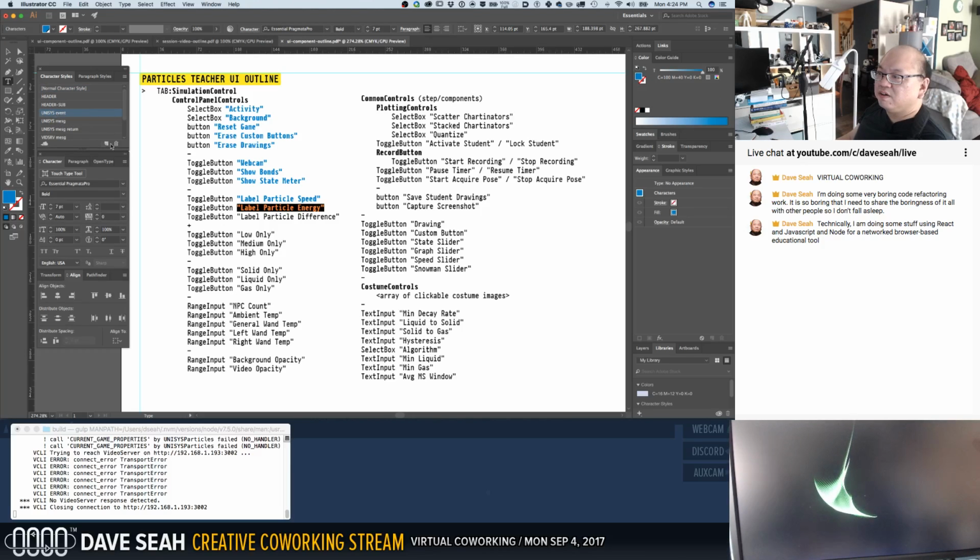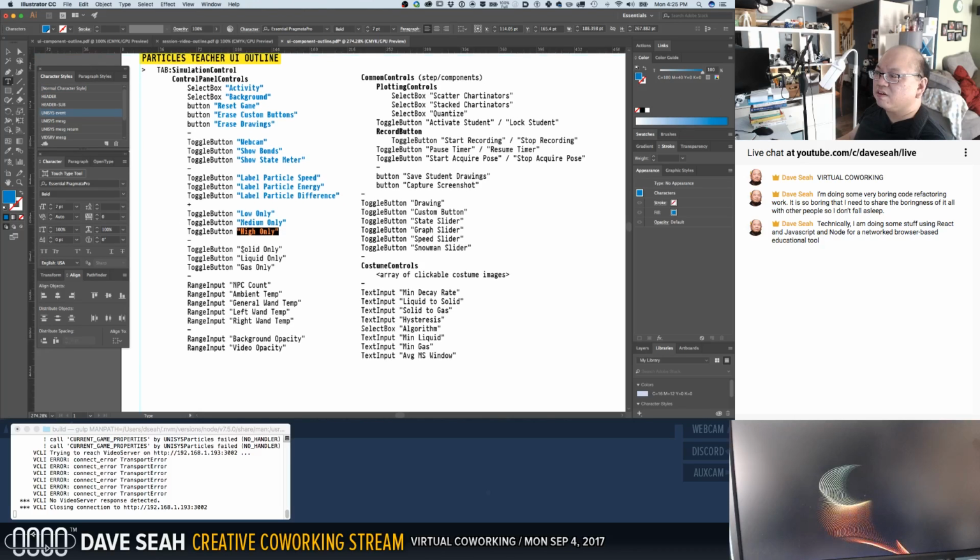So the purpose of this reference is to find a UI component, and instead of digging through the chain each time by starting at the beginning and then digging down and figuring out who controls what, I can look at this reference and go, oh, okay, I want the low only button. That's in control panel controls. And now I have a better working understanding of the UI, having outlined this.